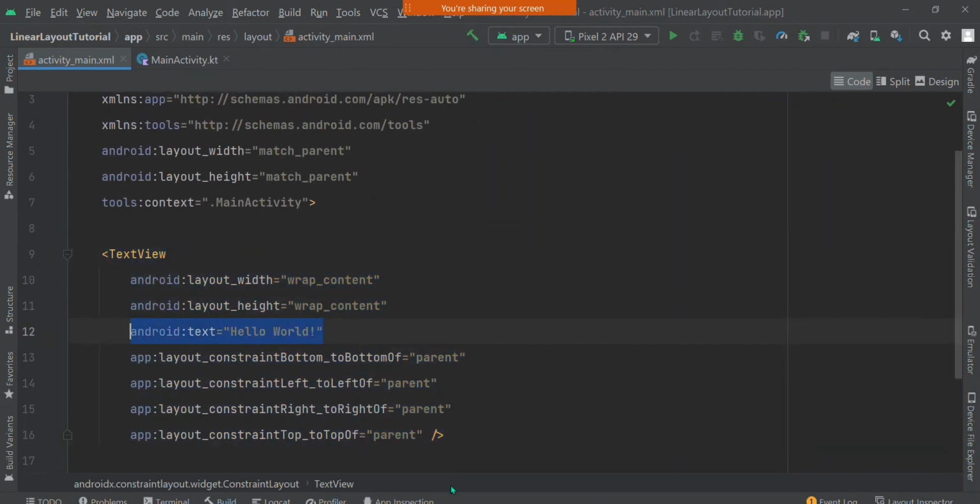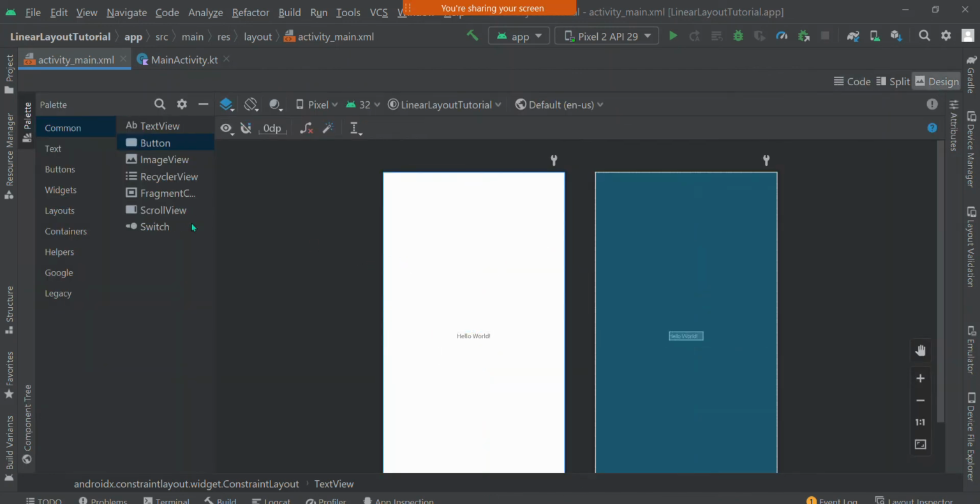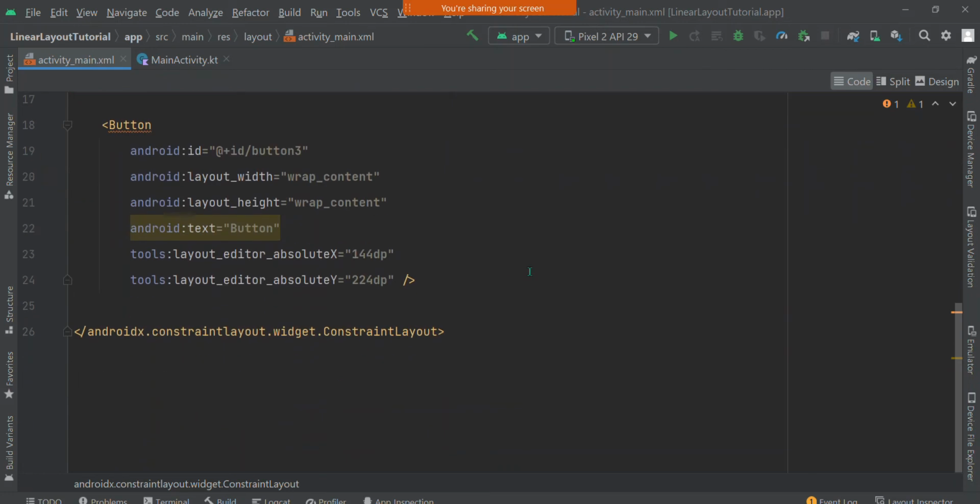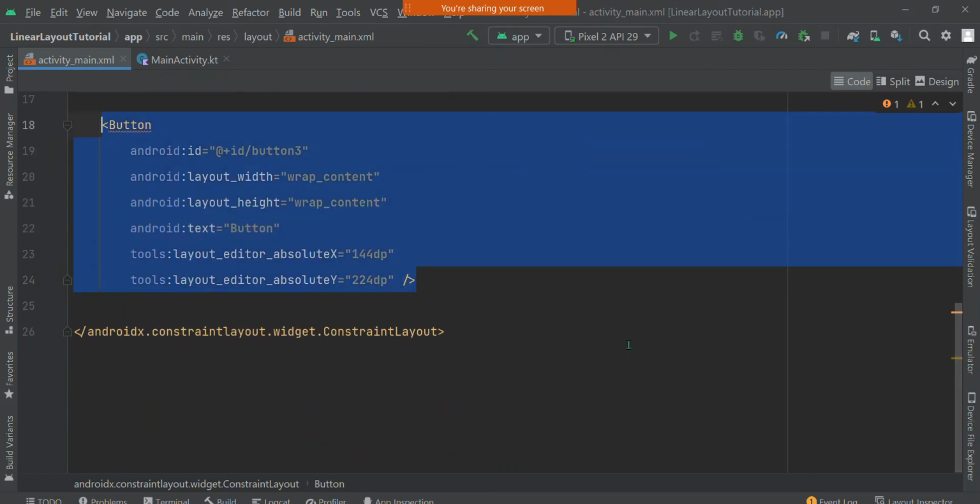But if you go back to the design view and bring a button, the IDE, Android Studio, will automatically create coding for you. If you go back to the coding, you see this is the view of the Hello World, and this is the coding for the button that we dragged. So if you drag, the IDE will create coding automatically for you.